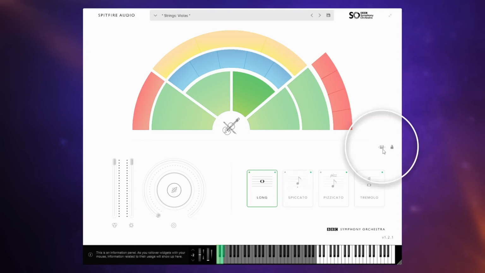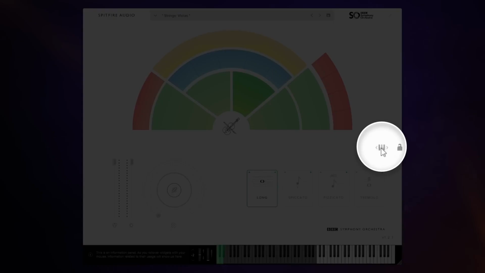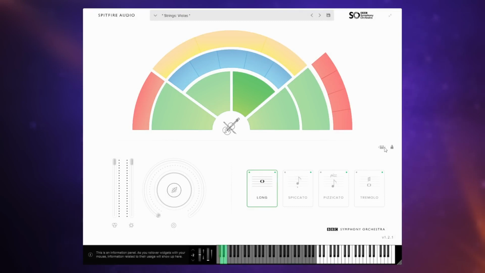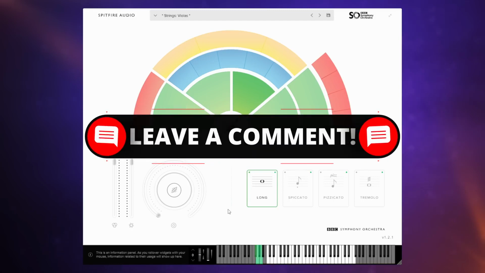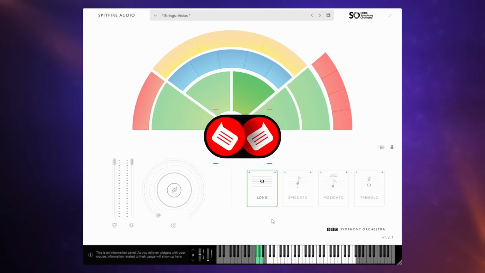Okay. Now, it's not very convenient to have them all the way down there, really. So if you go up to this little icon that you may not have noticed here, just click on it and hold it and then just drag it to the side. You can actually move all your key switches to a place on the keyboard which is a bit more convenient for you. Okay, there's a couple of people there watching now. Let me know in the comments down below if you'd missed that, if you've already got this library.